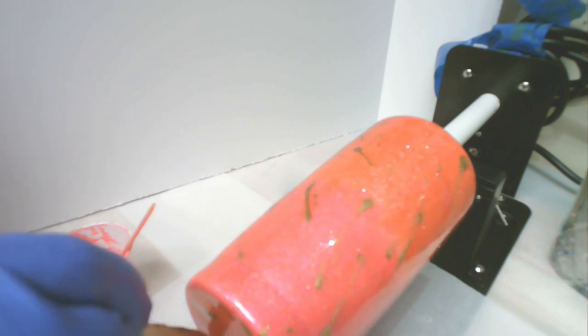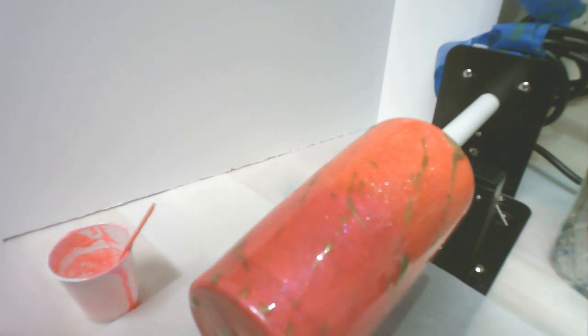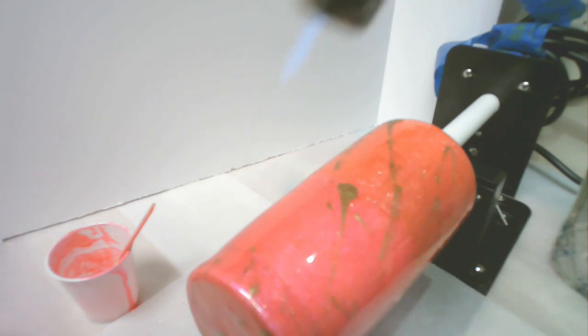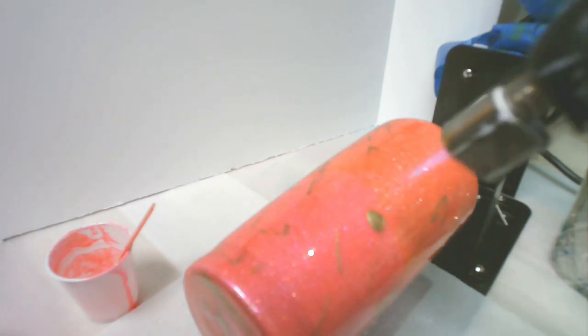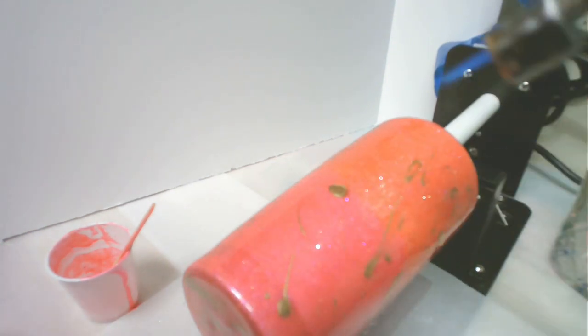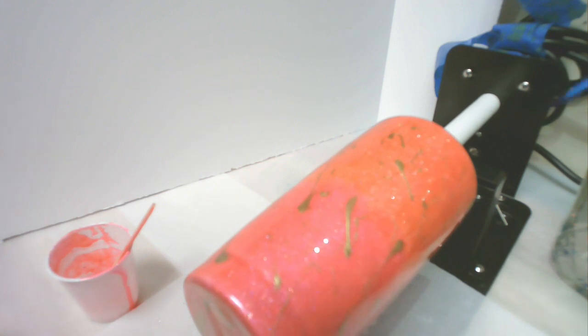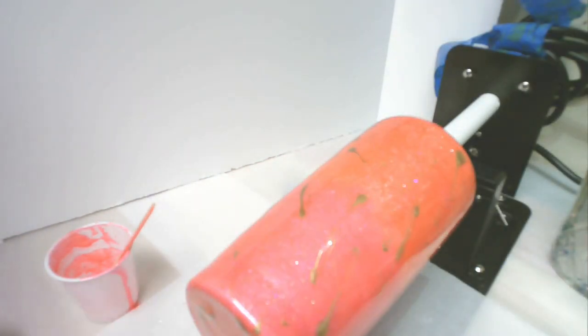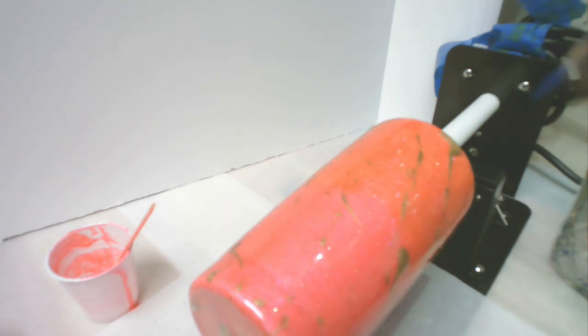And I'm at the end of my working time with my resin so it isn't spreading across the cup. It's more or less just laying down on the surface of it, which is exactly what I was after. So I'm just going to give it just a little bit of heat so it does lay flat and not raised up from the cup. But not too much to where it starts running or blending over the top of the pink and the wild coral.